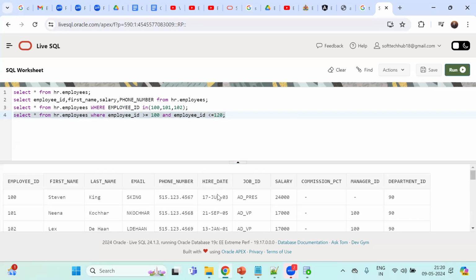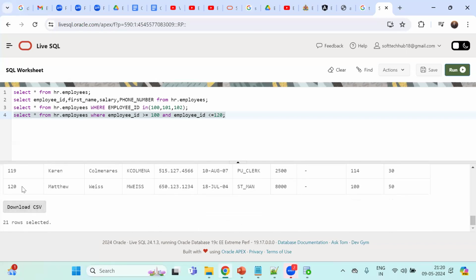You're getting employee ID between 100 and 120, up to 120. Clear? Everyone clear? Phone number I'll explain.